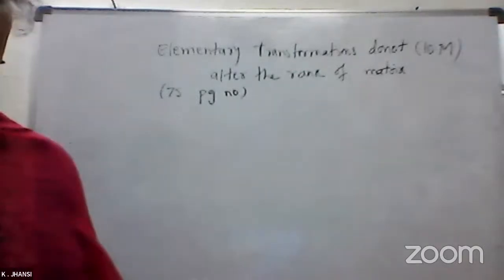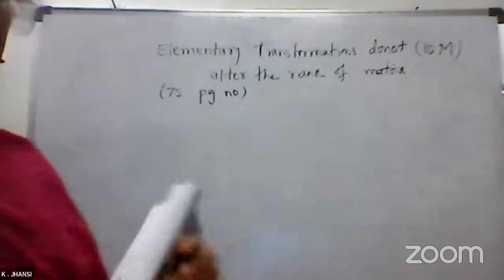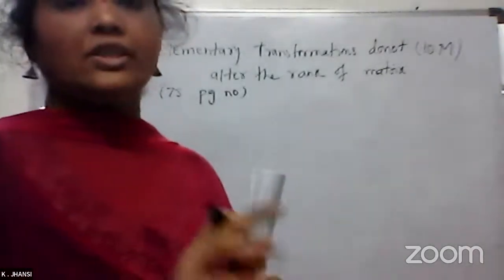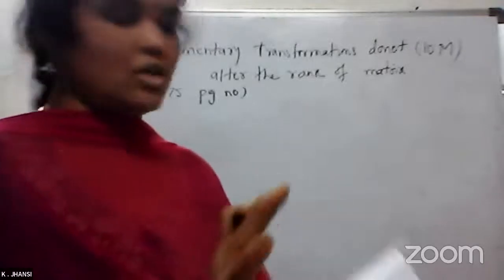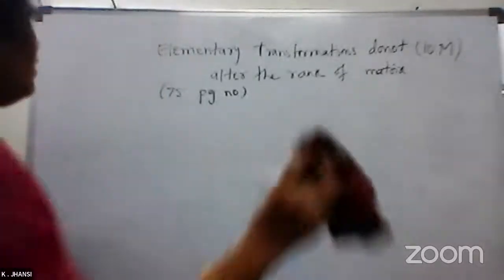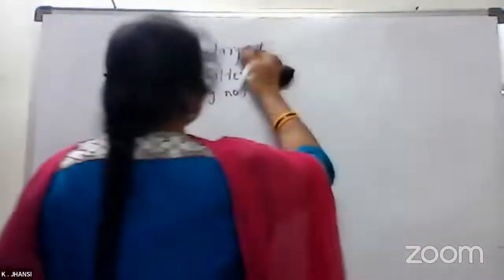5 marks you may get for rank, and 10 marks for this theorem or conversion into normal form. So almost 17 marks you will get from unit 7. So try to practice this one. Tomorrow we'll see system of linear equations. We'll try to complete the 8th and 9th units tomorrow.